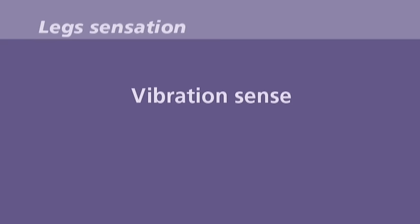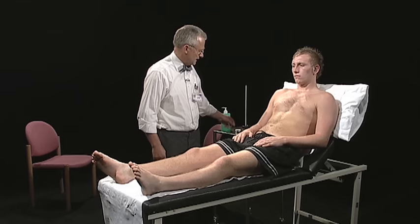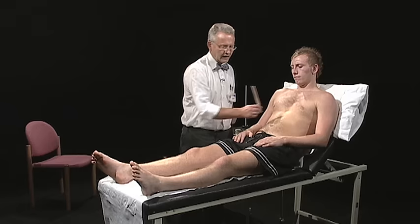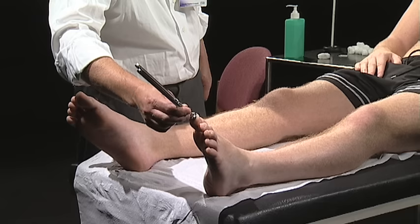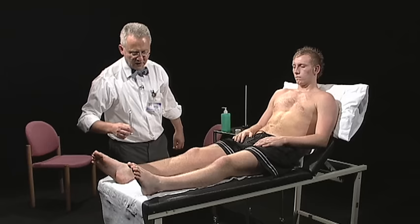And now I'm going to test vibration sense. I'm going to use a 128 Hertz tuning fork and I'm going to validate the sensation on his sternum. So, Jake, can you feel that vibrating? Yep. Okay. And now I'm going to test the sensation distally on his big toes. Feel that vibrating? Can you feel it there? Yep. I want you to close your eyes now and tell me when it stops. No. And that's fine. And that's normal.